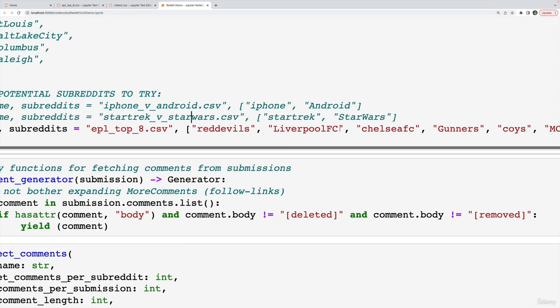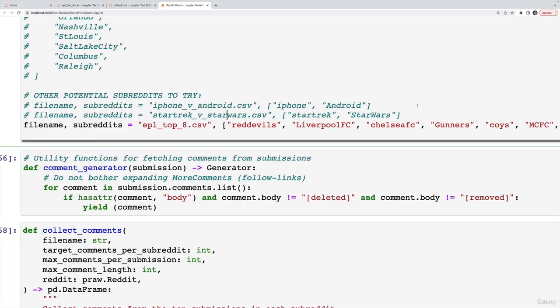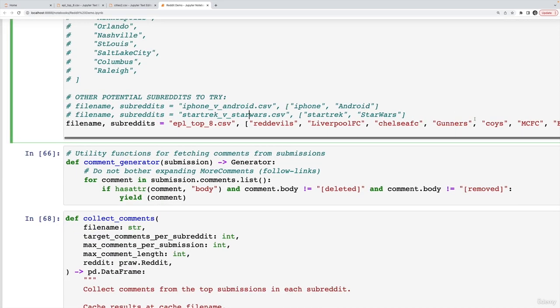If there are different fandoms or different groups of subreddits, maybe politically aligned subreddits, conservative versus liberal versus the moderate subreddits versus the default politics subreddit, different TV shows and the way their fans talk about them, stocks and companies and startups. I'm sure there are things you could come up with. That's pretty much it though.